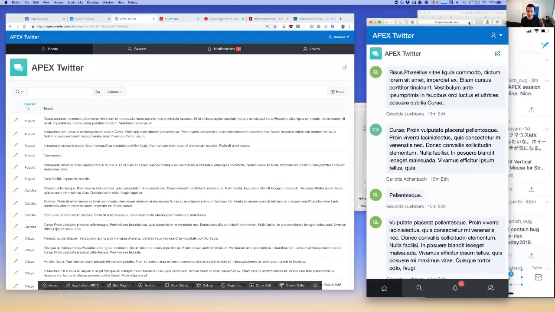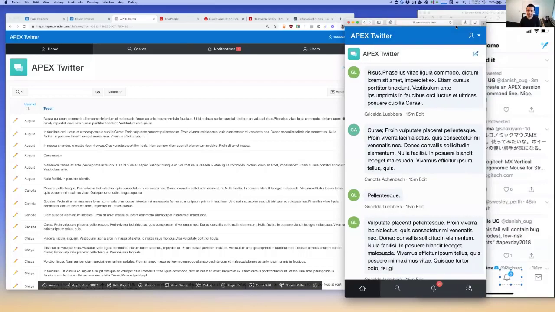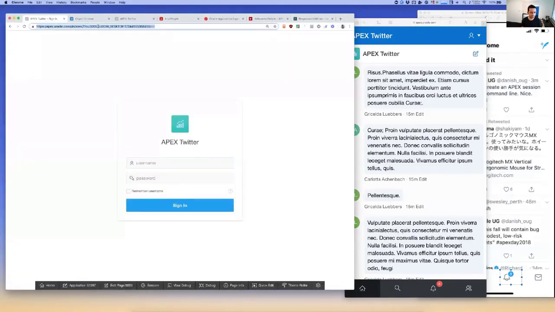Now we can go into really any direction from here. I just have a few minutes, so I'm not going to get into this, but what you could do is add some touch events here and maybe even show an action sheet or something. But for the time limits, I'm not going to show it, but I do have an application that I built earlier, which I will share. I'm going to run this on both screens as well.